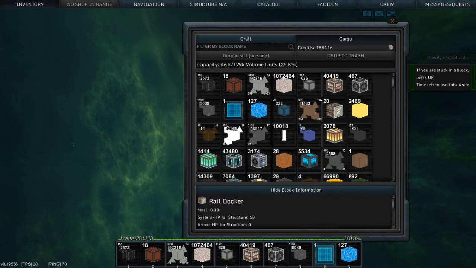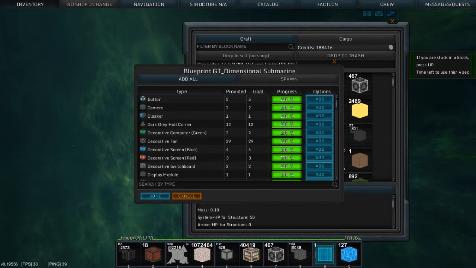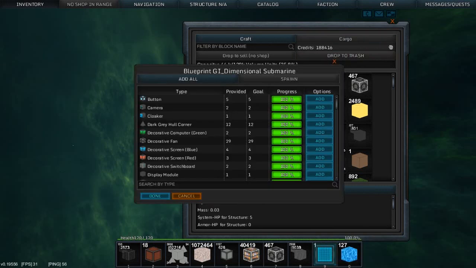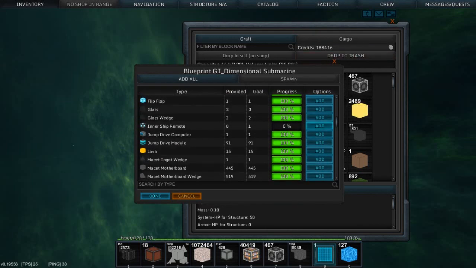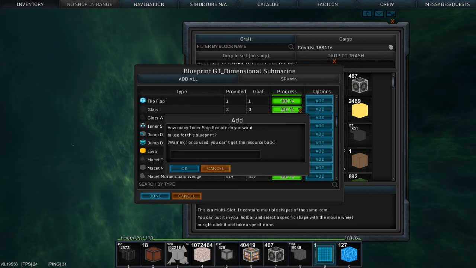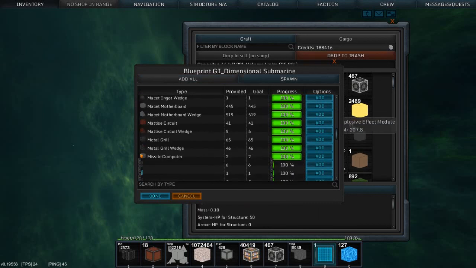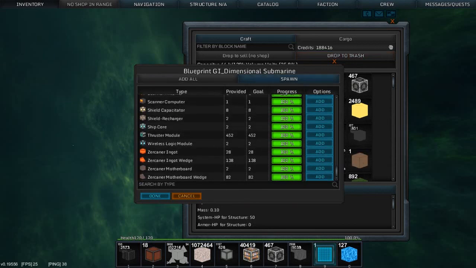Okay. Information. What? Don't I? Oh. Done. Okay. Information. Oh. Add all. Okay, good. Okay, now spawn.